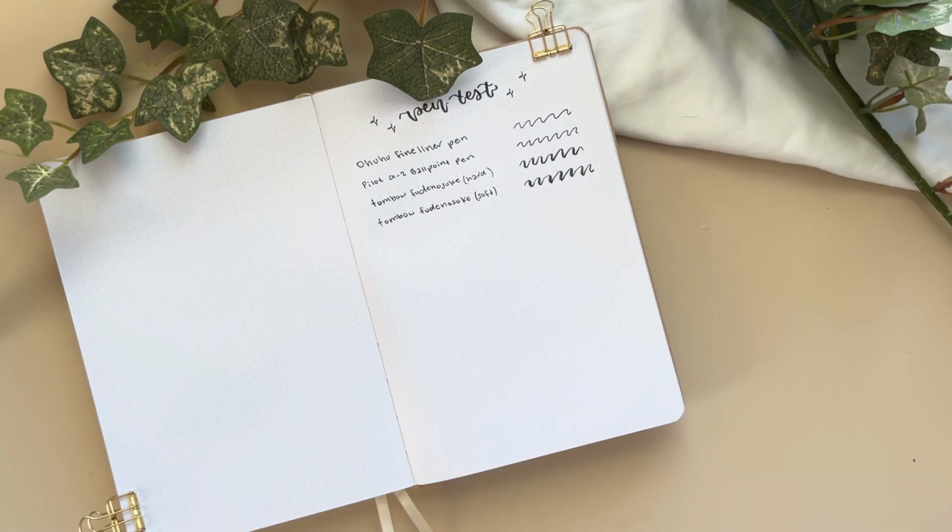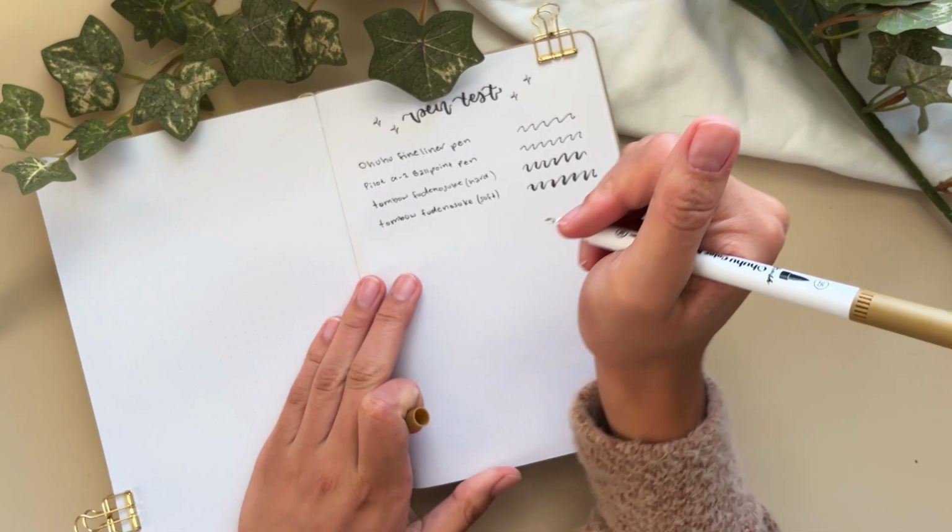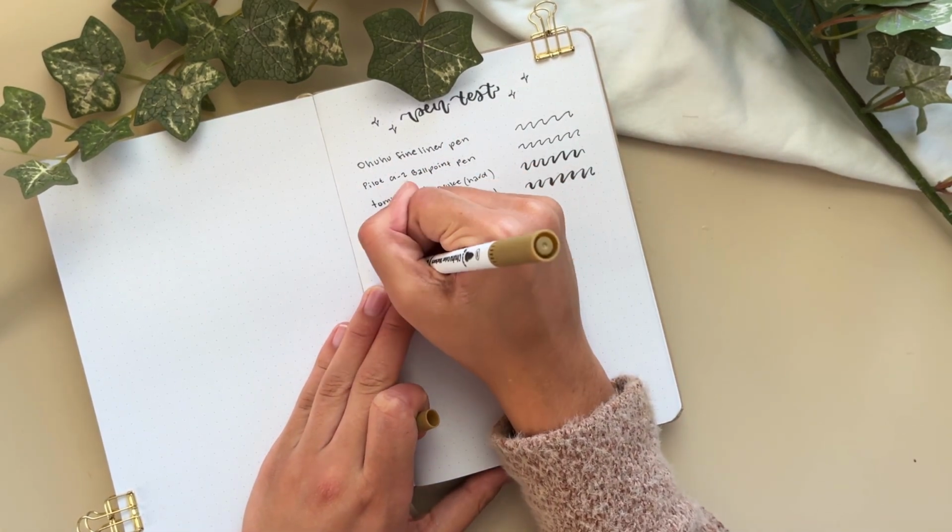Okay, so now let's do a couple markers. I'm going to pull out, let's do browns just to match the journal. So this is the Ohuhu color marker. This is a water-based pen.